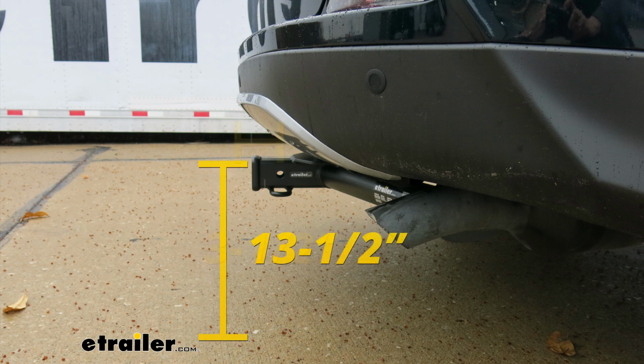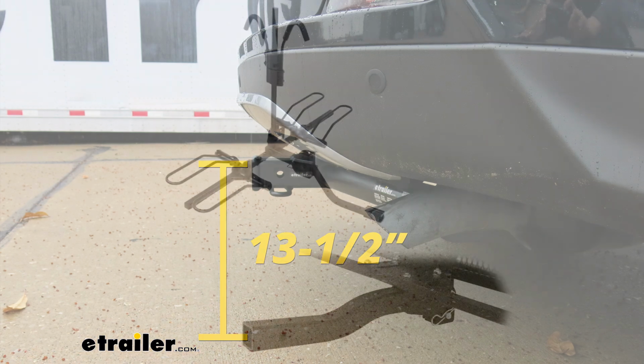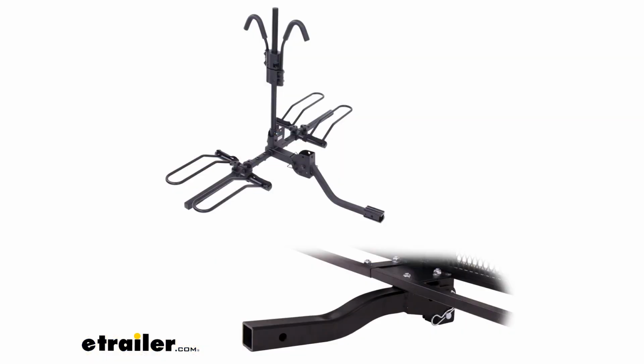From the ground to the inside top edge of the receiver tube opening, it's right about 13.5 inches. That not only is going to help you when you're looking for a ball mount, so you can match it up to your trailer and find the appropriate rise or drop, but also at that height, I would recommend a bike rack or a cargo carrier with a raised shank. That way we get a little bit more ground clearance.